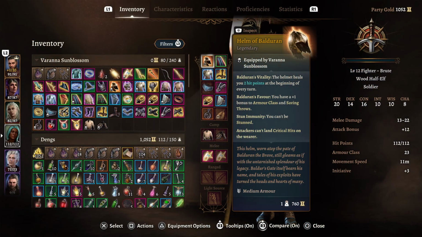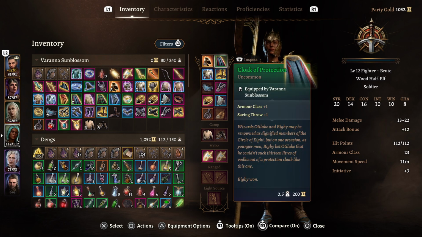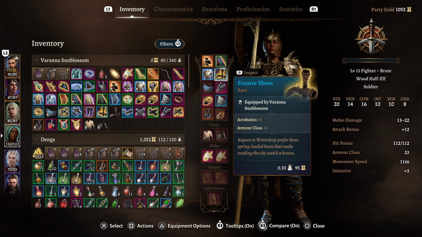Okay, when it comes to equipment, we're going to start with the Helm of Balduran. The helmet will heal you for 2 points at the beginning of every turn, with a +1 bonus to armor class and saving throws. We cannot be stunned, and we cannot be critically hit. One of the best defensive pieces of equipment in the game. We're taking the Cloak of Protection for an armor class +1 and a saving throw +1. The Evasive Shoes for an acrobatics +1 and an armor class +1.